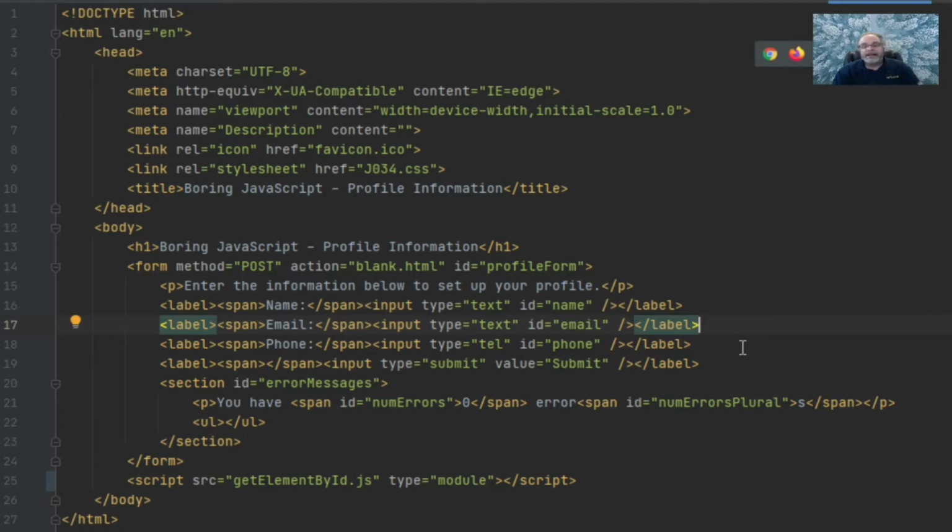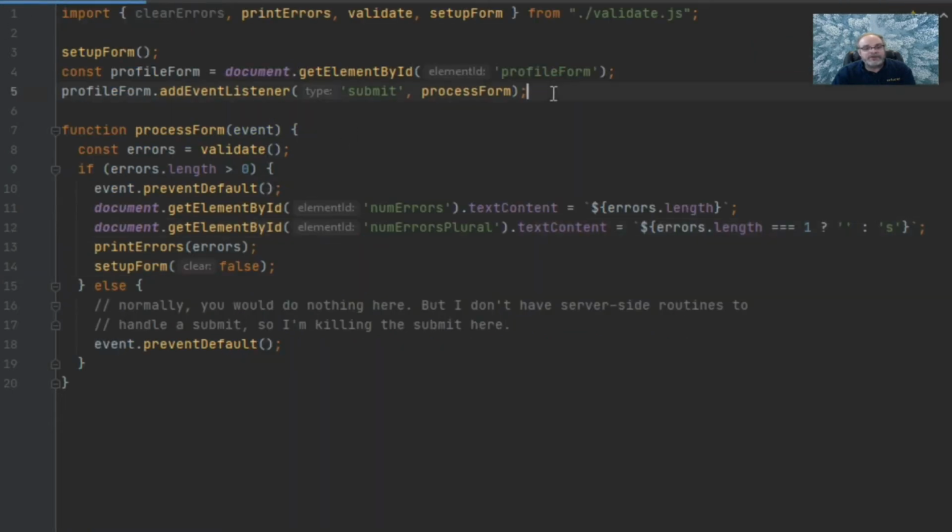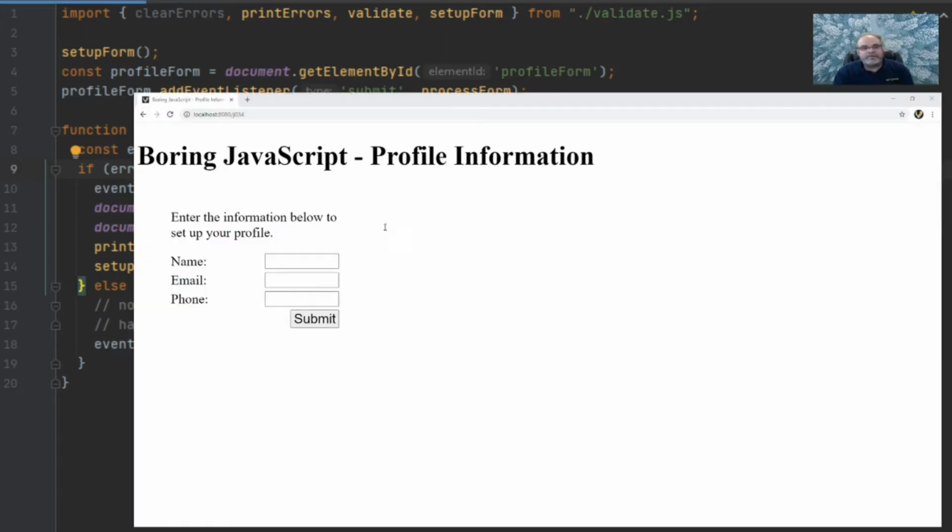So again, getElementById allows me to get a direct pointer to each one of these particular elements. So what I should expect here, since I've got an add event listener for the submit on the form, once I click on the submit, it's going to process this form, validate it, and if there are errors, I should get a change in the error documentation. You want to see how it works? Let's take a look. Let's go back over to our code here, and let's just do a refresh just to make sure everybody's on the up and up.